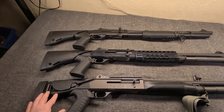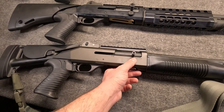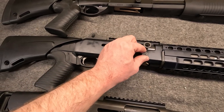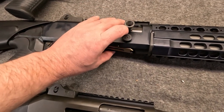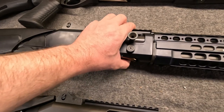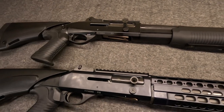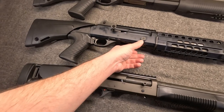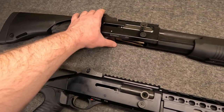Number four: an oversized bolt release control. Here's the standard one that's pretty universal on most Benellis. But like this M3 with its enlarged control, Generation 2 has it as well. The actual hole in the receiver is the same size — it just flares out with a bit of a lip. It would be easier to hit accidentally, but also easier to hit intentionally. Here's the old school button — easy enough. Here's the new one. Certainly easier if you have gloves; a lot of room to really get leverage on there.